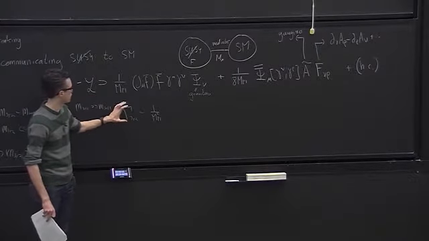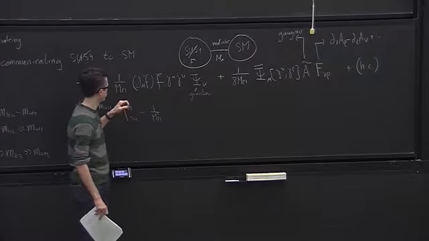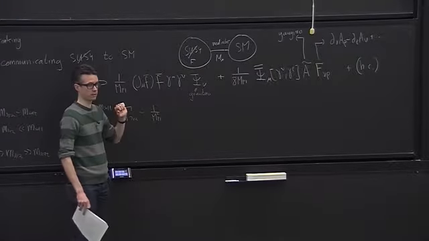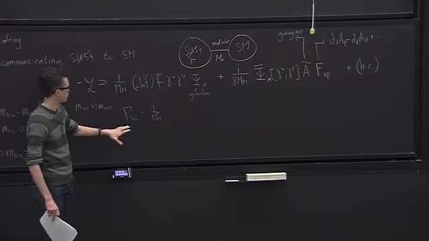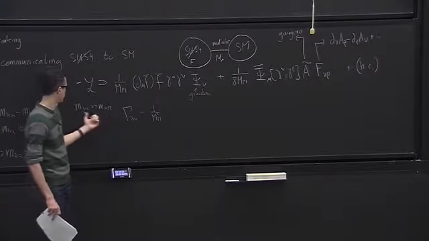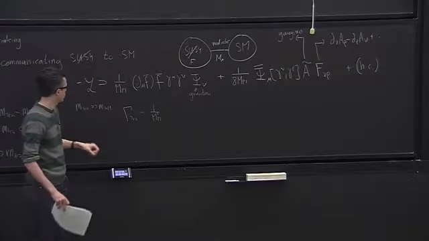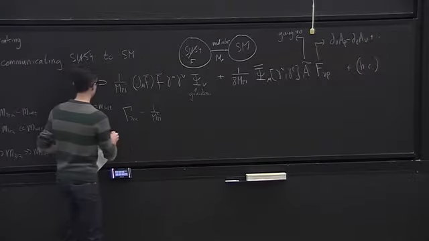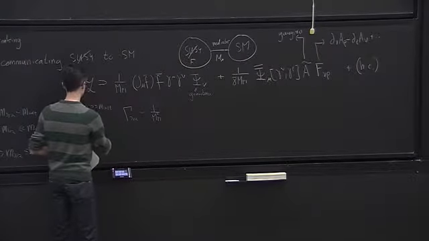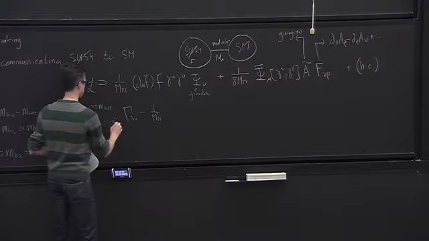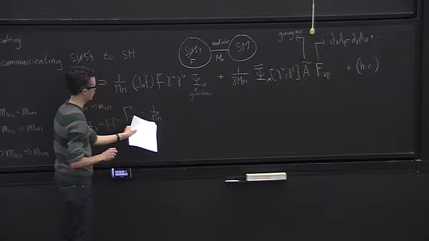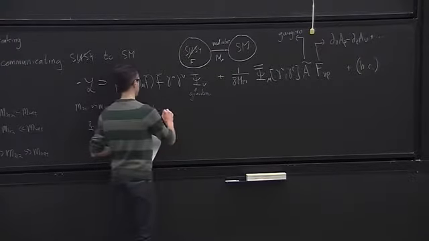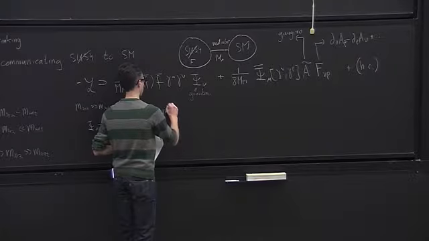So I need to get the dimensions right. To do that, I need to go back and figure out what the energy scale of the process is. The energy scale of this decay is set by the largest mass in the problem, which is m3 halves, which I'm assuming is much larger than m soft. So for the decay of psi nu goes to f tilde star, the only other mass scale I can put in here to make up the dimensions is m3 halves, and I need 3 powers of that.